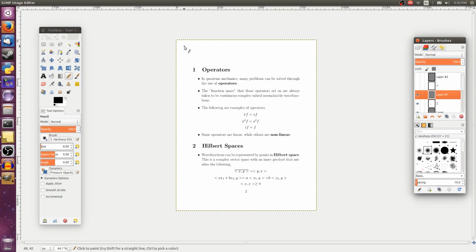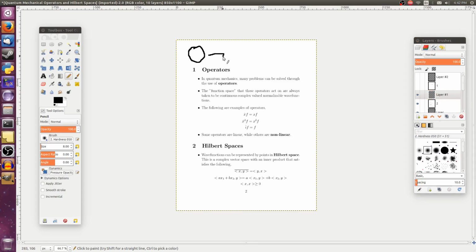Well, an operator is basically anything that takes in a function and spits out another function. Now, I want to be a little bit careful when saying that because we need to know, first off, what set we're taking our functions from. So if we think of an operator as a function that's taking a function from some set A and giving you another function that's going to go to a set B, we better know what these sets are going to be.